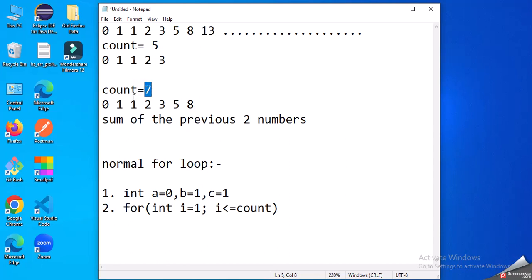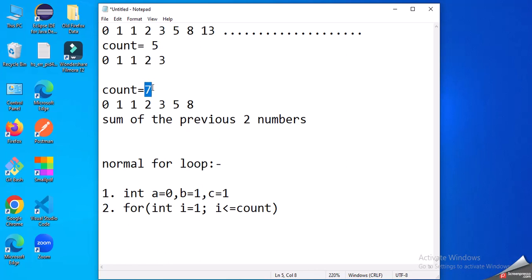So 7 numbers in the Fibonacci series it is going to print. So this is my count. Now this count I will be passing in the function. The loop will be starting from 1 till the count, that means from 1 till 5 or from 1 till 7.